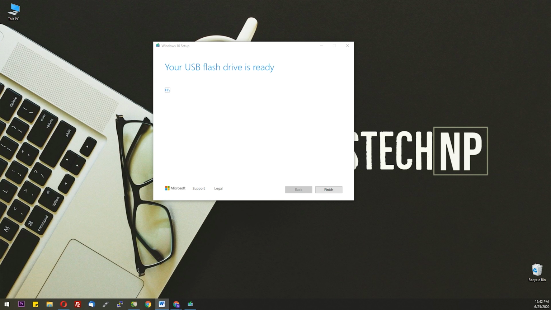As you can see here, the tool has now finished copying the necessary files and the USB flash drive is ready to deploy. This is a very basic way to make a bootable flash drive and might be helpful for anyone. I'll try to make a series of videos on the topic and will put it on the playlist on my channel.